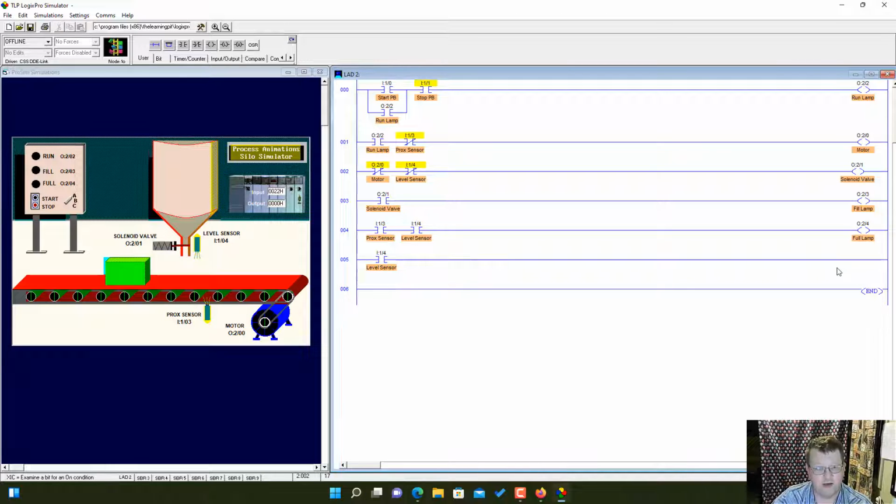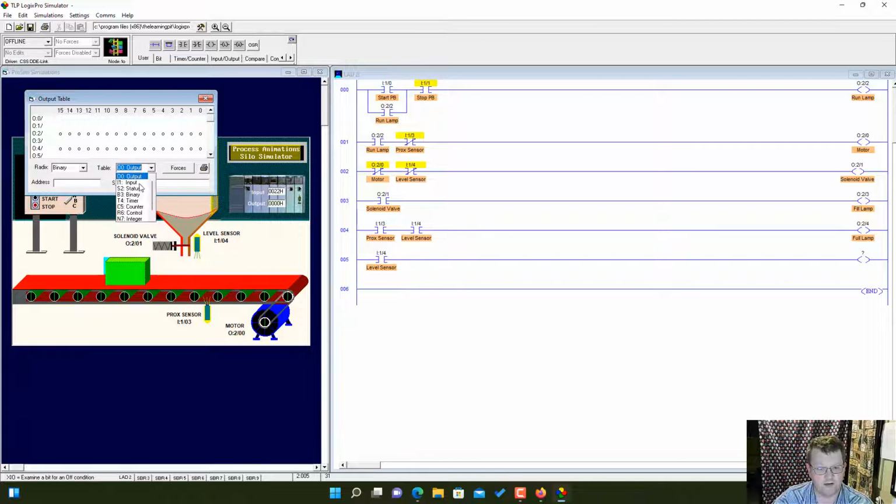a bit. Now, in Connected Components, we would just create our own tag and call it full bit or full. But in here, we don't have that option, so I have to grab an internal bit, which we played with before, these binaries, and I'm going to grab one of these. We used it as a ready bit before, and I'm going B30.